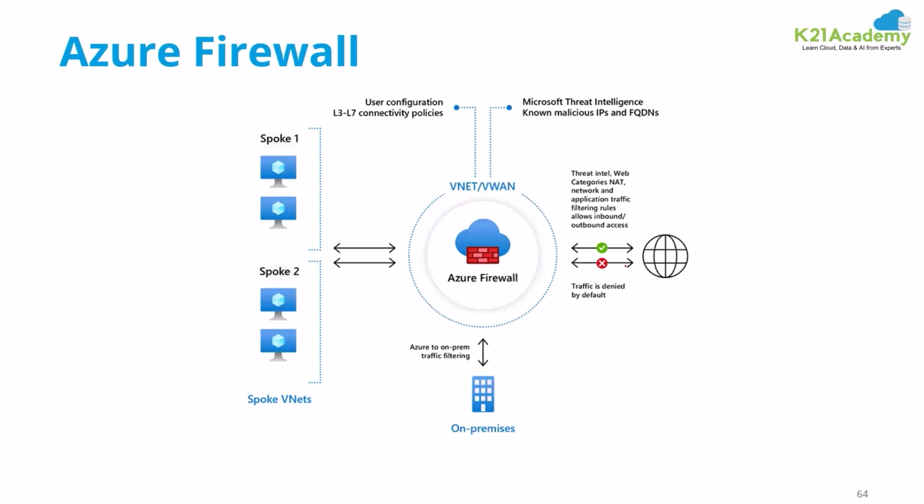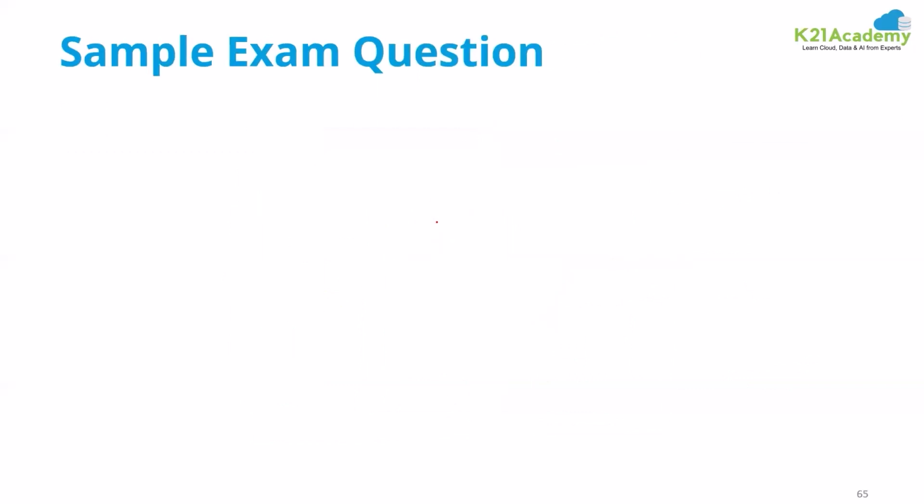You can use Azure Firewall to do all these things. There are multiple other capabilities that Azure Firewall has. It has Microsoft Intelligent Threat to find out known malicious IPs and FQDNs. We can also create our own NAT rules. I don't want to get into too much detail because right now it will not make sense, because it's a 2 to 3 hour topic, Azure Firewall. But just keep in mind that for perimeter security, we have NSG and Firewall, which we can use.